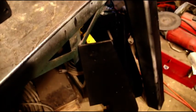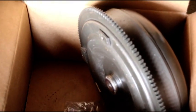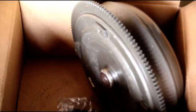I kind of lost interest in the J20 since all these transmission problems I've been having with Monster Transmission, and we'll go over and take a peek at some stuff now. Okay guys, here's the torque converter I got. The transmission actually showed up yesterday after a long time of waiting.